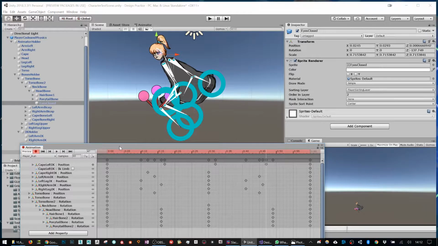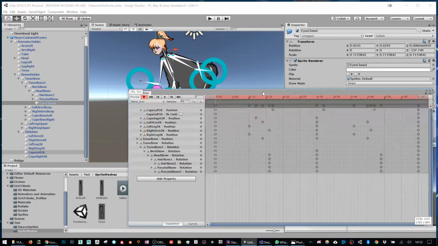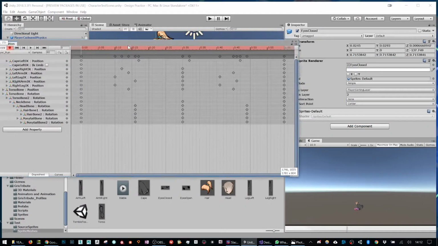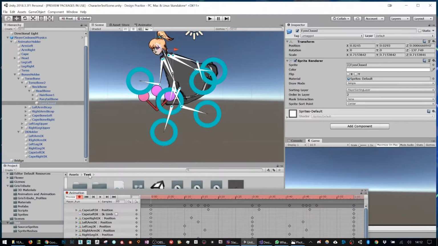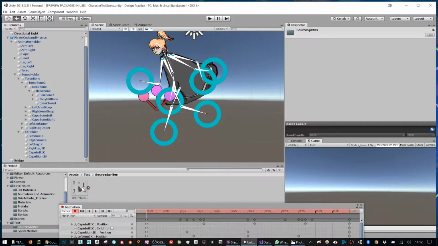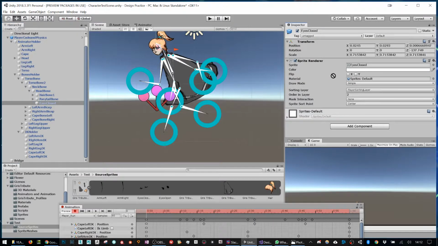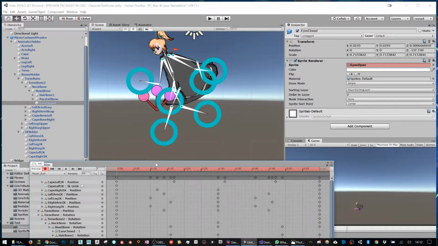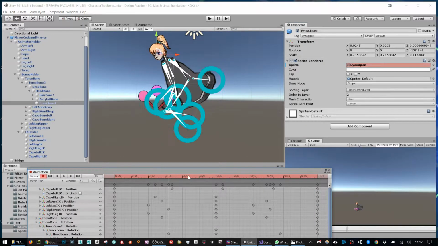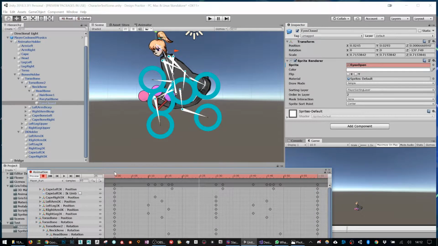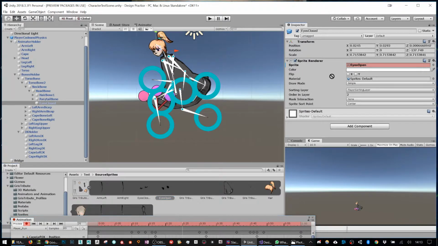Let me just, I'm on record now. Where's the eyes close? Is this sprites or sprite meshes? So I have two different things. They're called sprite and sprite meshes. These are sprites. So I'll make it eyes open at the start. Brilliant. And then here, maybe I'll make it blink. So eyes open again. And the next frame, I'll just do a one frame blink.